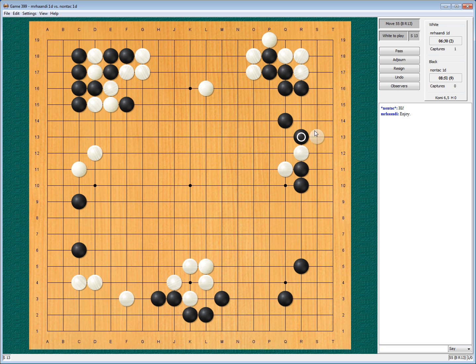Do I have the nose tsuke afterwards? Yeah, I'll connect. So a nice reduction for me, I guess. And I can even push and continue expanding my influence, which I like. However, if I push, he will connect. He'll hane here.